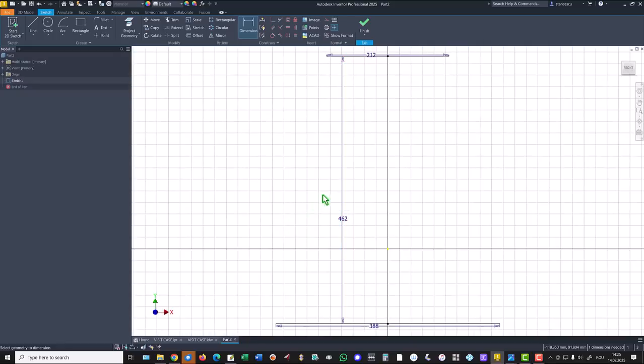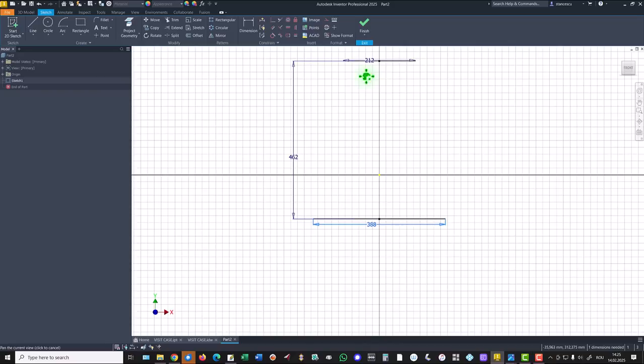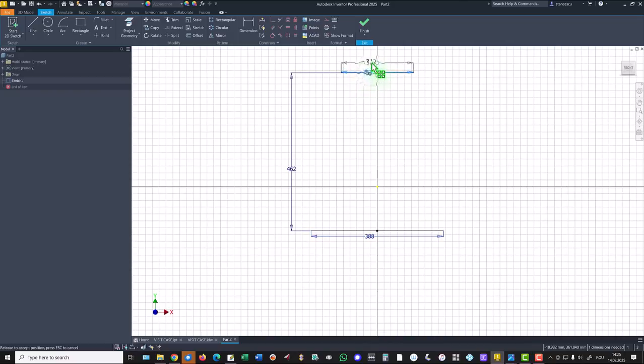Wow! What a big object. We don't used to work with such big models. The distance to the center point is 212.